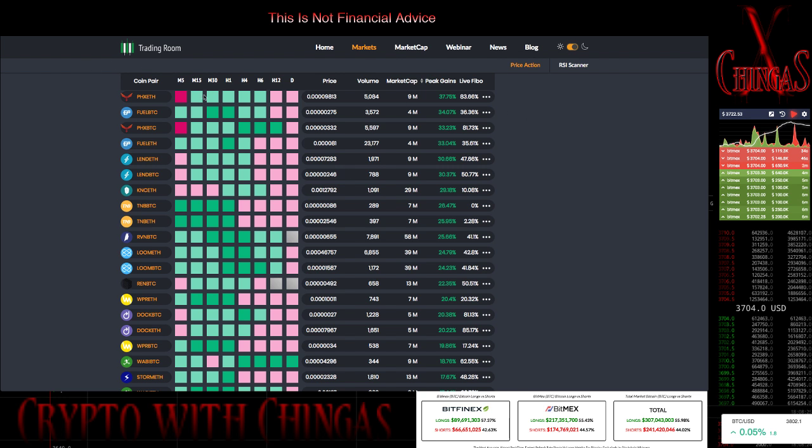Now, the ETH pair mostly sideways. Slightly bullish for the most part, slightly bearish on the longer time frames. Strong downtrend in the 5, so good for a pullback area. 83% of 37 lost already. That's going to target you over by the 886. So, of course, you would have to be careful. Open the chart up, be careful, and see if you have an entry or has that trend started to exhaust. That's on the ETH pair.